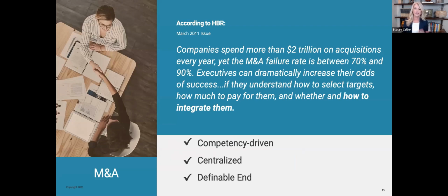So if we think about the M&A application of our outcomes-based PMO, I think this is an area that really needs focus, and I'm not sure if any of our attendees today are on an M&A side or are going through this. I would love to hear. But there is a tremendous failure rate. We talk about the failure rate of PMOs. I think we need to be looking over there on the M&A side of the fence, because the failure rate is 70 to 90%. They don't meet the expectations that were set when they made the decision to create the merger or the acquisition activity.